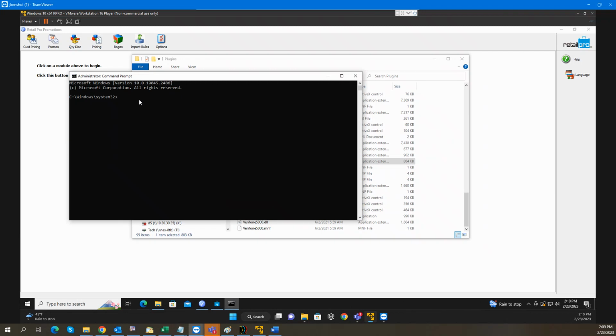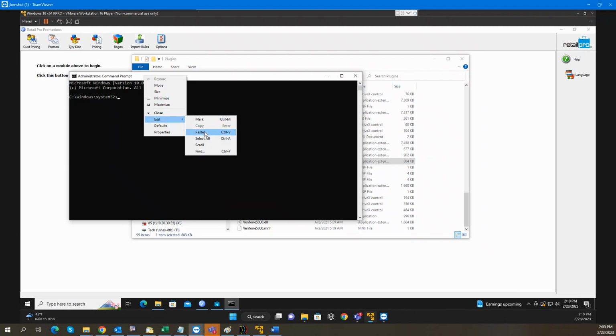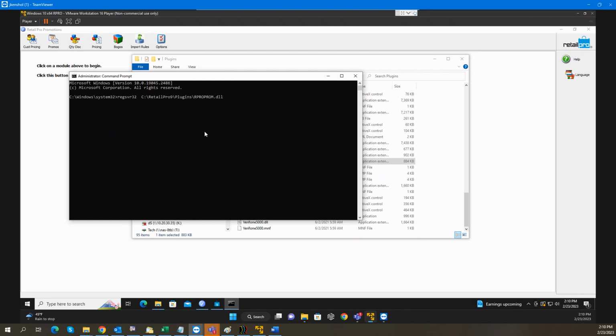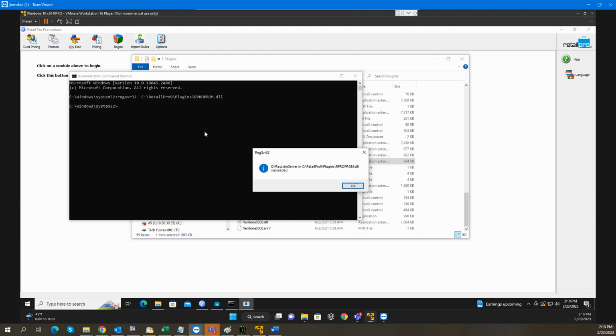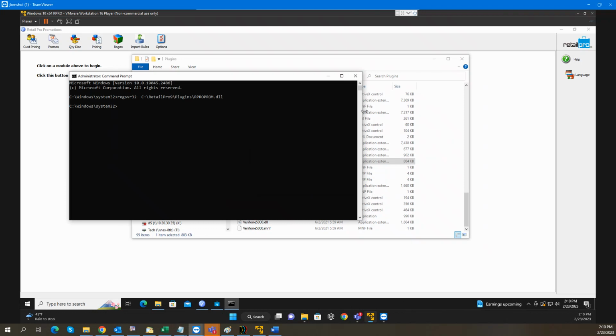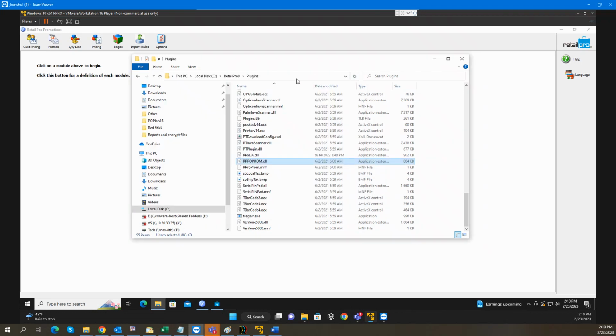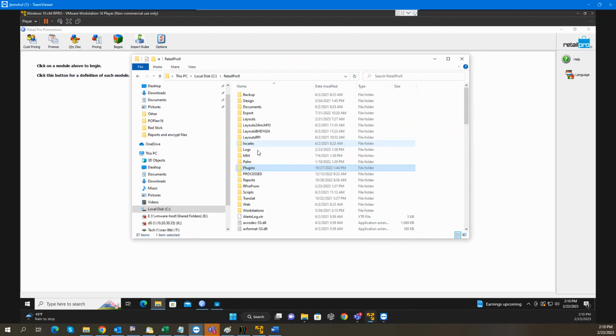That's kind of a way of bypassing some low-level security. Now in here, paste with Control V, or you can also right click the top and say edit and paste. Control V is also very handy. If I paste that in there and press enter, you see it registered successfully into Windows. That basically installs it.